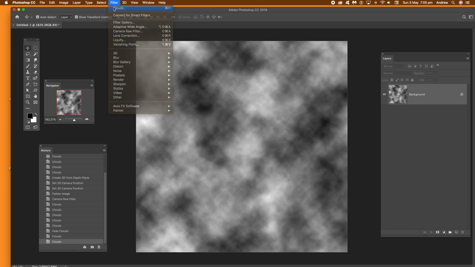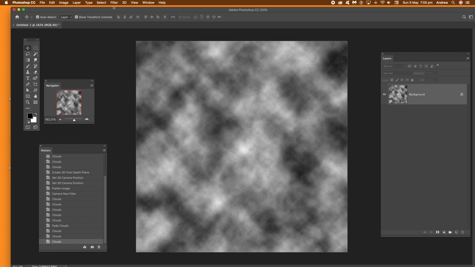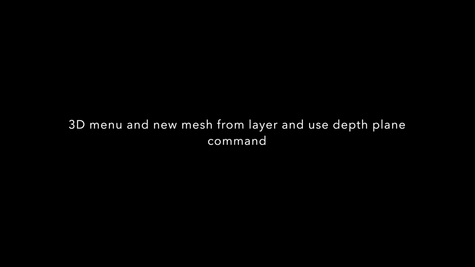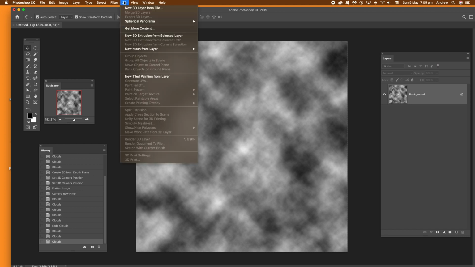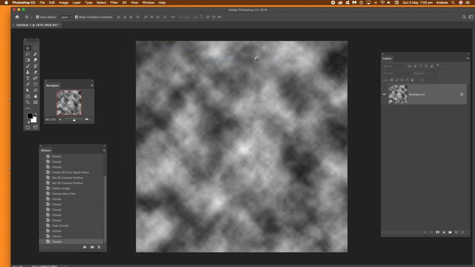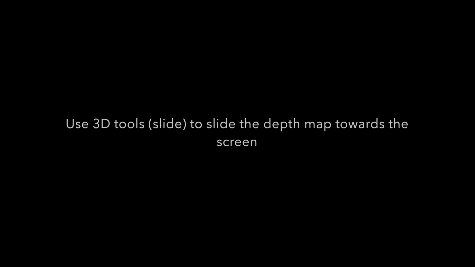Now, once you've done that, what you can do then is go to 3D. I'm obviously just applying a couple more cloud fields just to try them out. Now, go to the 3D menu and then New Mesh from Layer, Depth Map to, and then use the Plane option. It takes a bit of time to process, depending on the size of the image. Maybe if you've got 500 by 500, it should be quicker. 1,000 by 1,000, 2,000 by 2,000 might be a bit slower. And then you've got that design there.